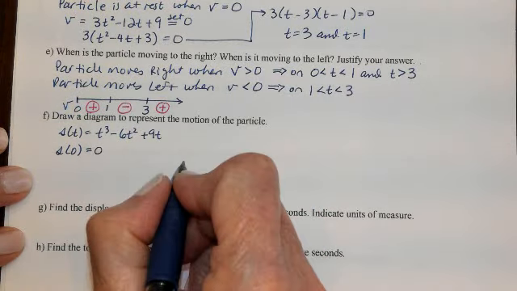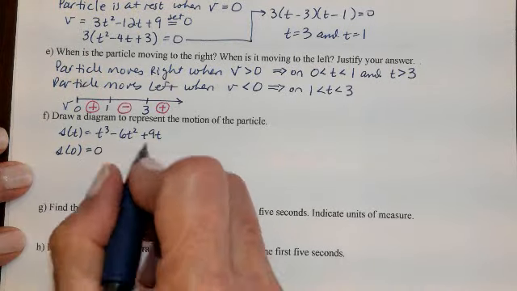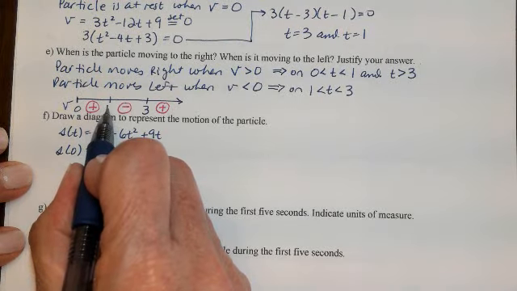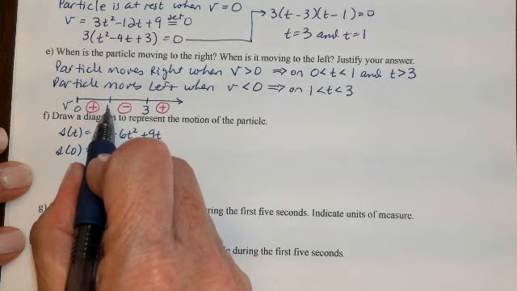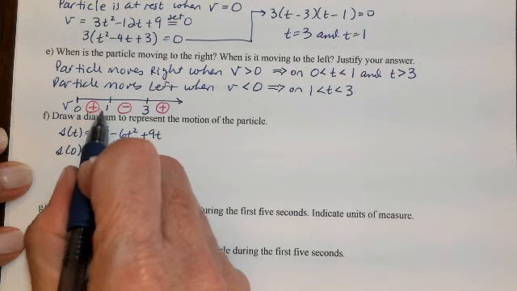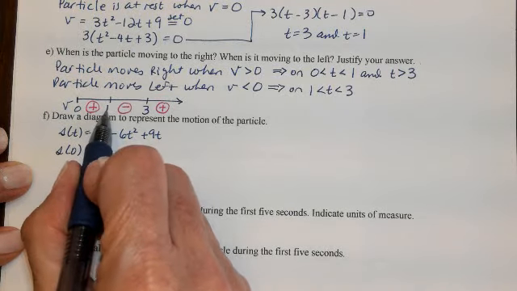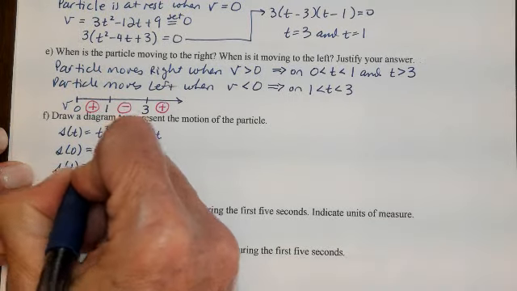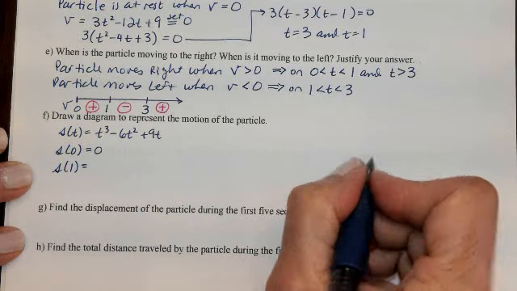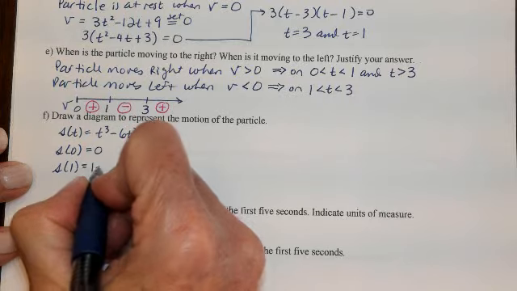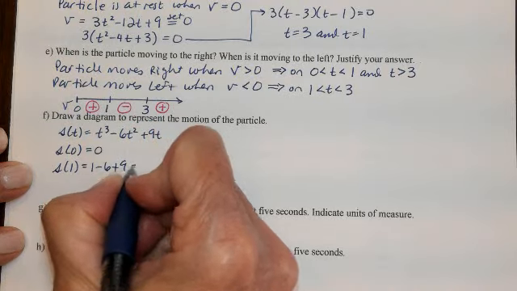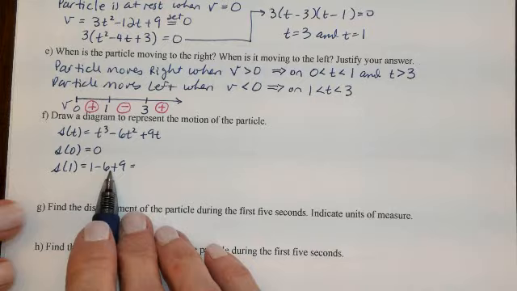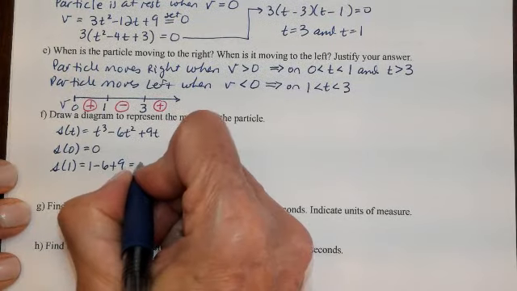Now another good position to find is the position of the first time this particle changes directions. The particle changes direction the first time at time 1. So let's find that position. So the position at time 1 would be 1 minus 6 plus 9. Since I'm going to draw a little diagram, I do want to go ahead and find out what this is. So this, I believe, is 4.